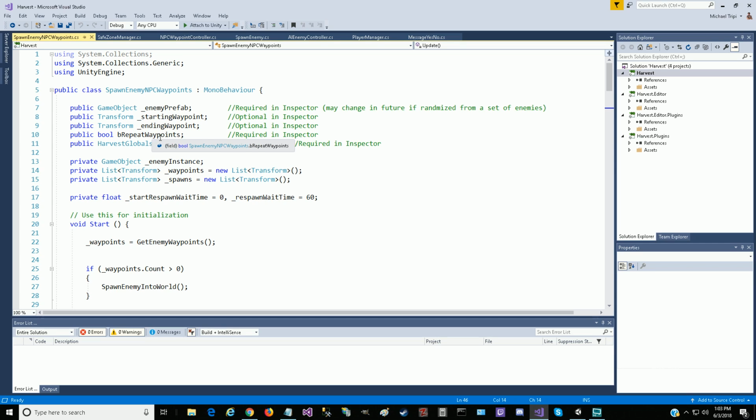Because if you don't check it, it's still going to have a value, which would be false, not checked. Which means it won't repeat that loop. It'll just go one iteration of the waypoint chain and stop. And then you'll have an enemy just standing there in idle state, which you may not want. So that will need to be turned on if you want it to continually move through the waypoint chain. Of course, the sprint mode is defaulted to walk, and so if you want to change that to full sprint or the both setting, which would alternate between waypoints and walk and run, you can do that.